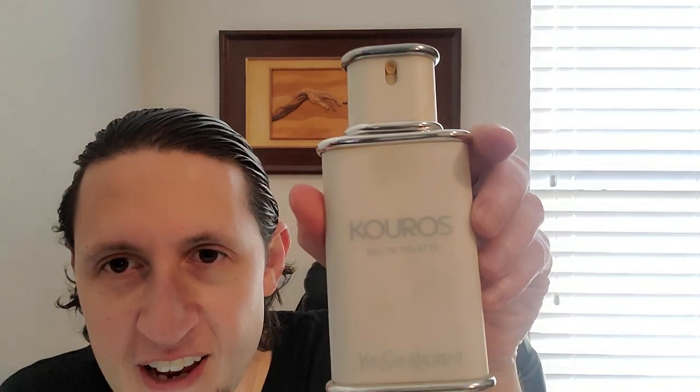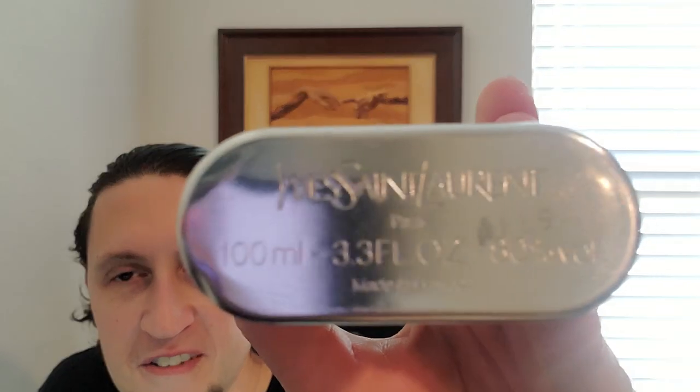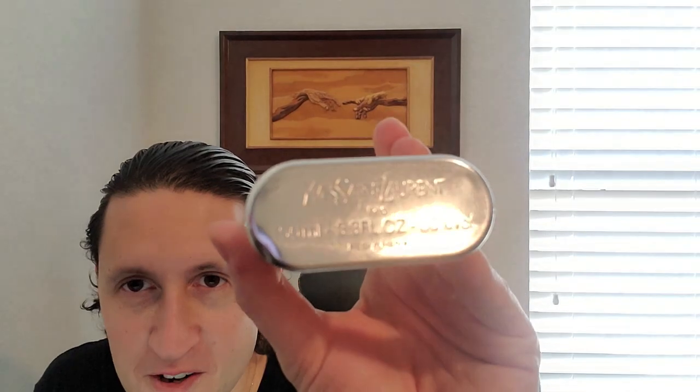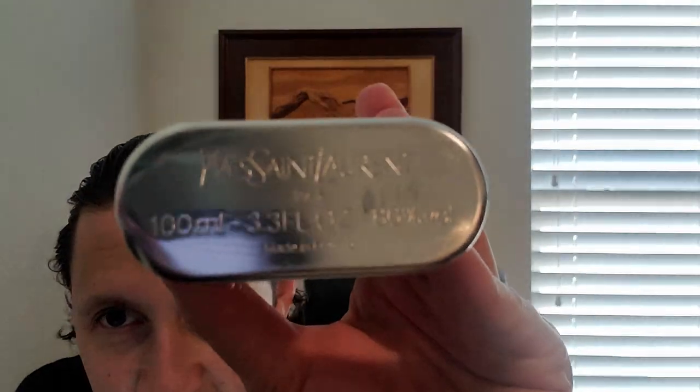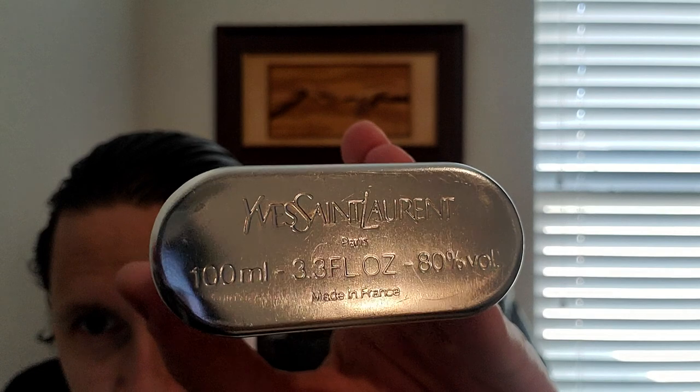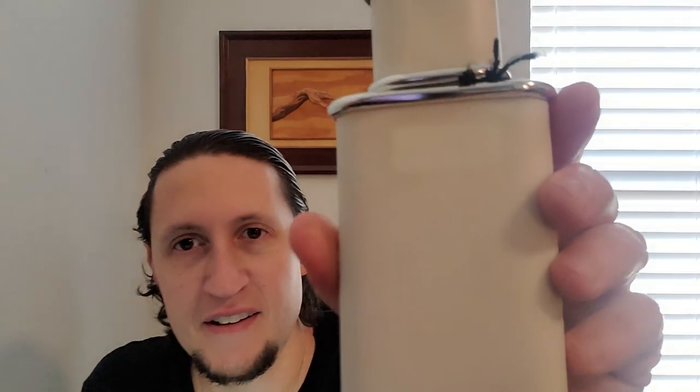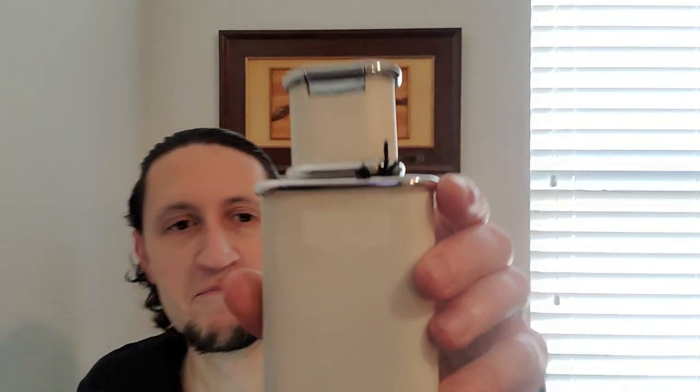This is a Charles of the Ritz Kouros. I have hunted for this for longer than you know. This is a proper unicorn. It even comes with a rope. It was obviously hanging somewhere on display. It was obviously a tester too. And it's old and it was unsprayed. Anooj said that he sprayed it 3 times.